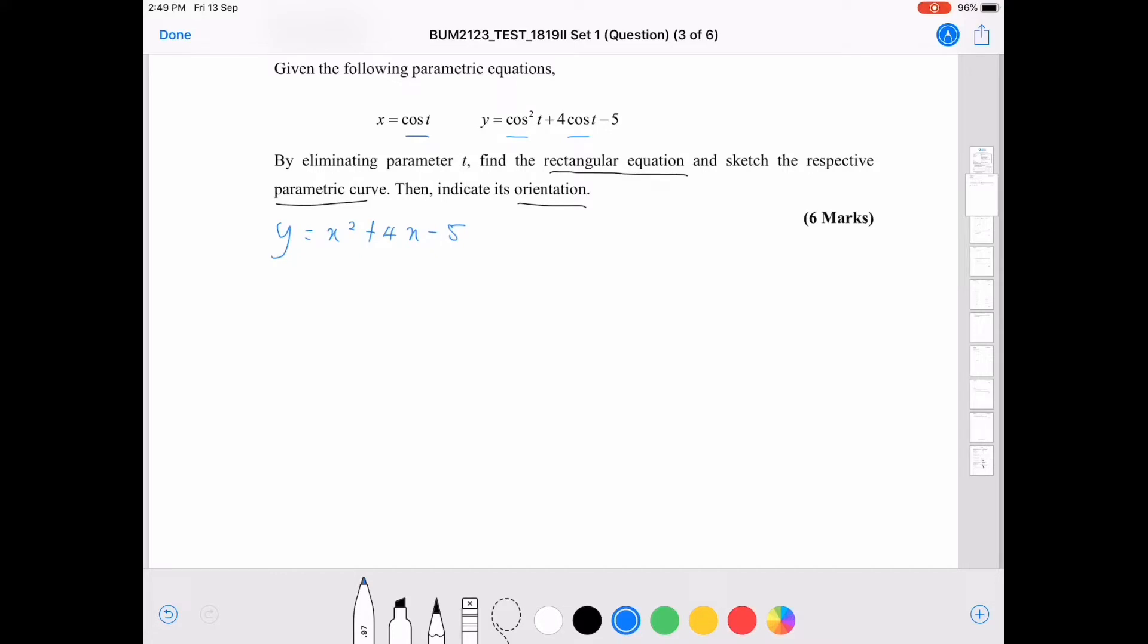But then, the character is not, the bottom is not at the origin. So, you have to check. Okay, here, we have to use a lot of basic skill of factorization as well as completing the square. Okay, first thing may be factorization. Factorization.